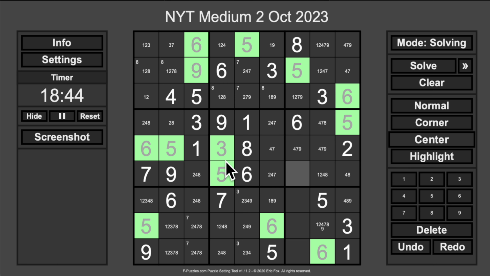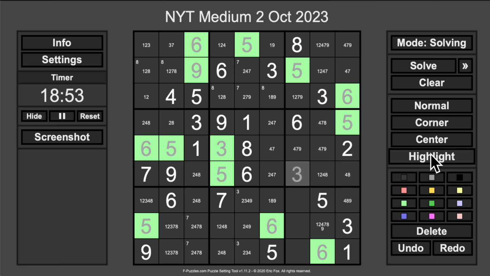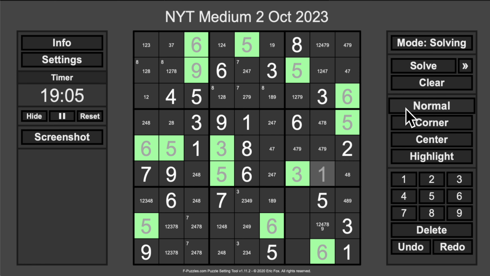But actually, this 3 rules all these out. That 3 rules that out. That 3 rules that out. Yeah, that's a 3. It's forced. And that's forced as a 1. It can't be anything else.